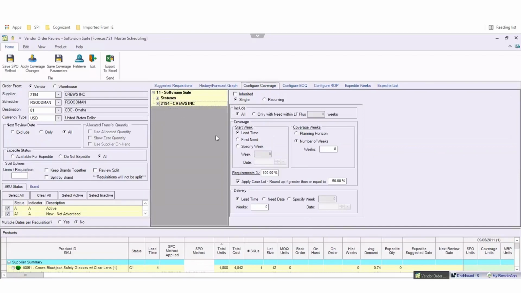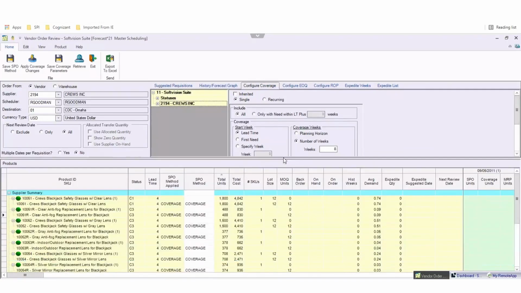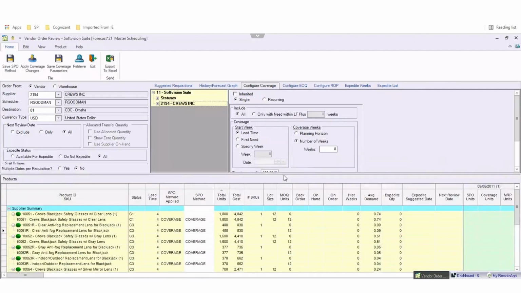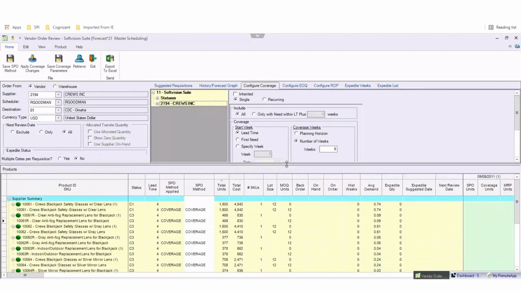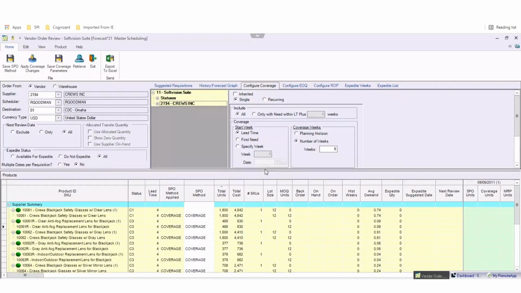Stuart, we have a question. If the vendor has multiple factories, can you group by factory? I don't know. Because you're saying because of the FOB. I don't know if factory is something that we actually bring into SPO or not. Would that be a way to maybe get to that would be using one of the user fields? Yeah, I would say, Janine, right. We have clients that do use user-defined fields, and then they can sort within the product grid below by factory.